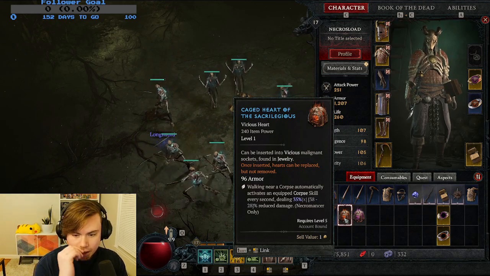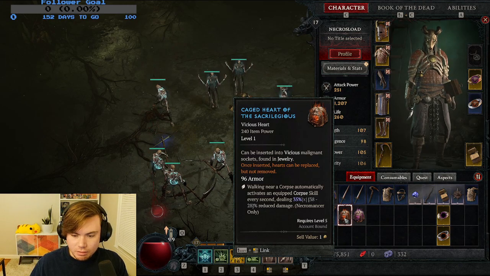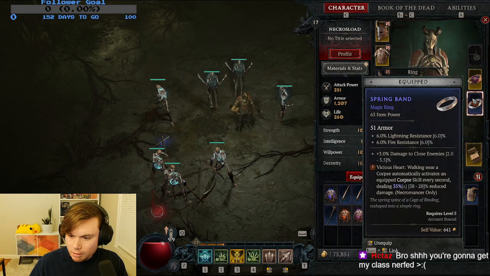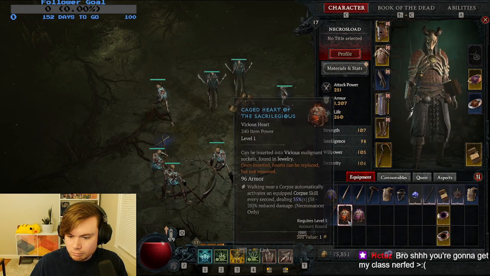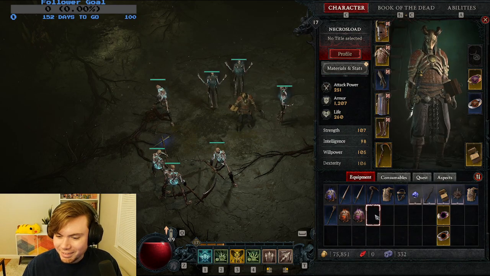Okay. Walking near a corpse automatically activates corpse skill every second, dealing 35% reduced damage. I can't compare. What's my current one? Same thing. My current one is the same thing. Blue is defensive, orange is offense, pink is utility. You're gonna get my class nerfed. Okay, I'm sorry, Hektaz. I'll shut up.